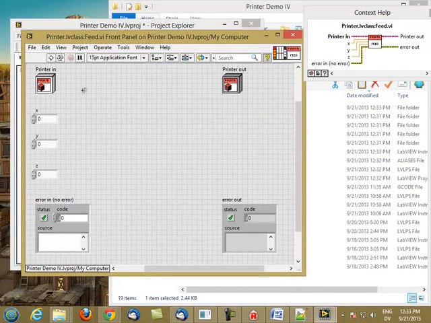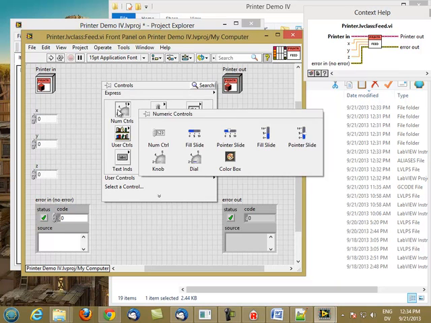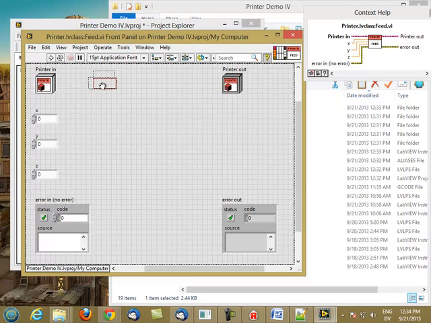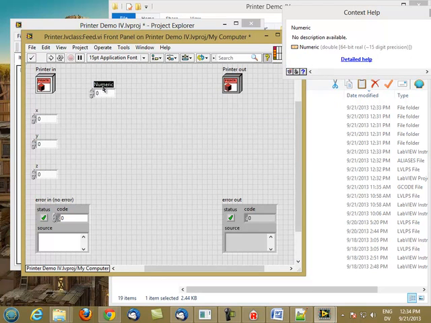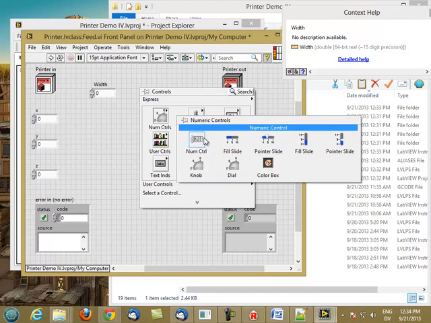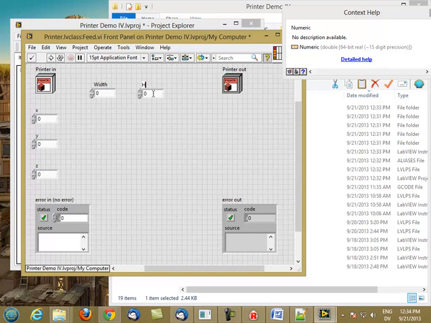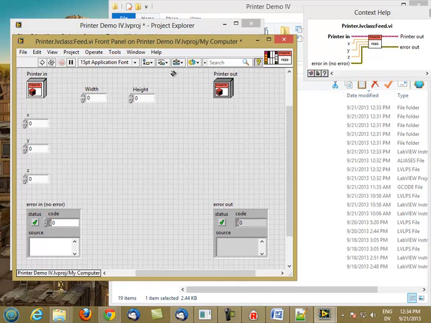So as I said, we're going to take an XYZ position that we're going to feed to, and then we're going to calculate the distance from where we currently are to this position, and that's going to give us the length of the plastic that we're laying down. And we're also going to pass in a width and a height, and that's going to give us the other dimensions that we need to calculate our extrusion. So width, height, and we'll assign those to pins.